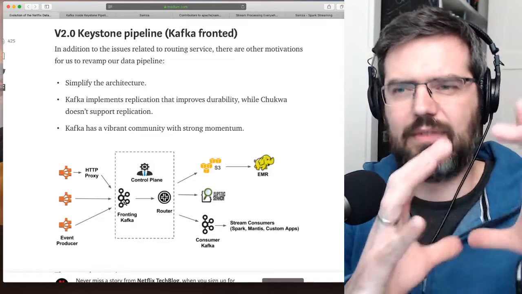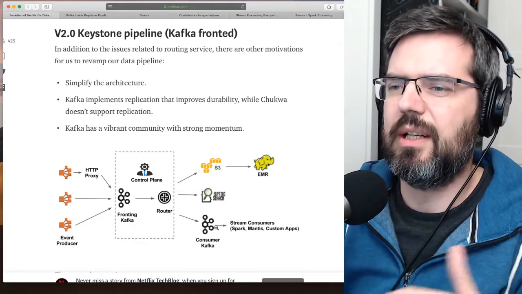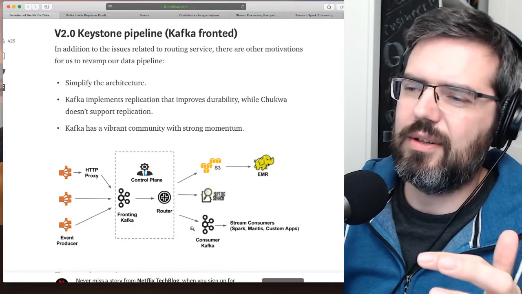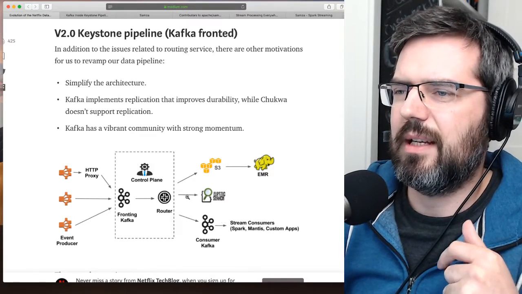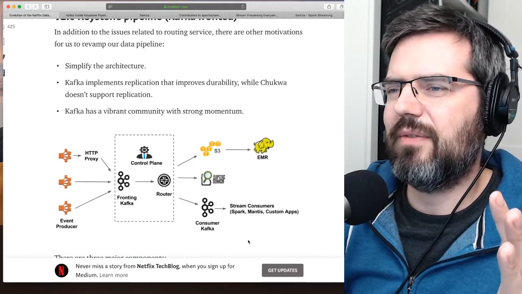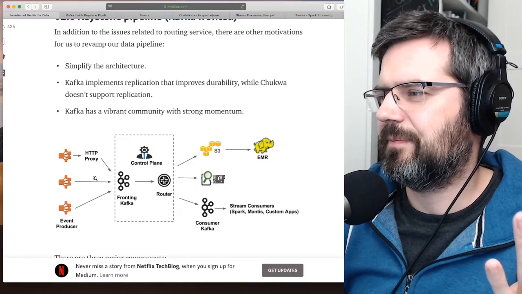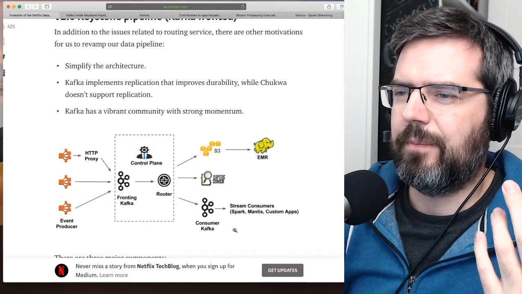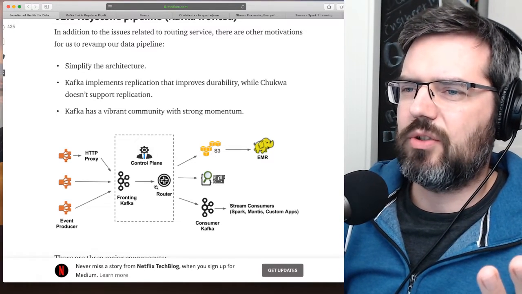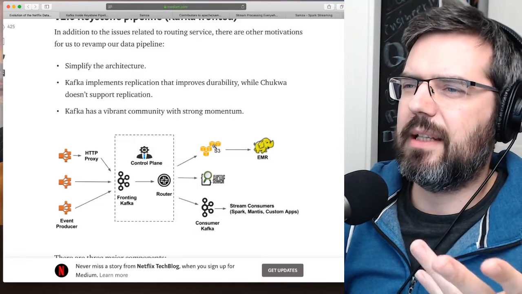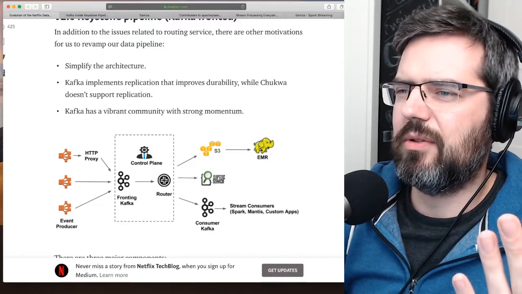You have the front-facing Kafka, which collects all the data. Then you route it into a different Kafka consumer, and then basically you can chain this together and write the data multiple times into multiple Kafka consumers, and so on. And so you have an infrastructure that is basically a Lambda architecture, and so you have a batch processing job. Basically, the router writes the data into S3, and then you can analyze it with Elastic MapReduce jobs.